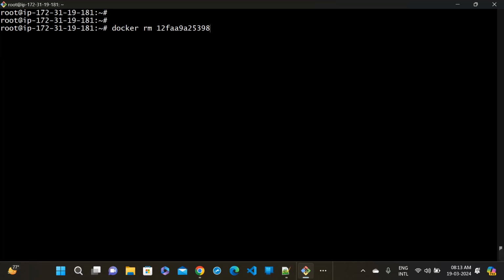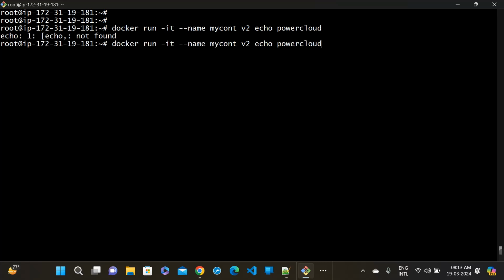Again, you can see it will overwrite, but if I do version 2 and echo power cloud, it will not do it like this because it's an entry point.